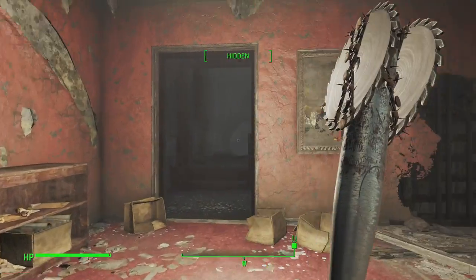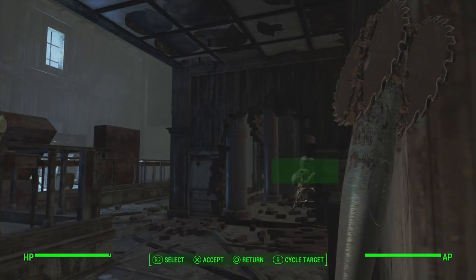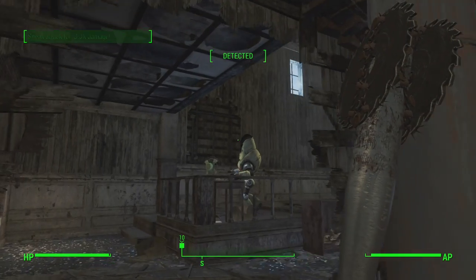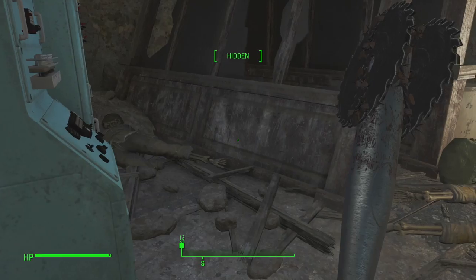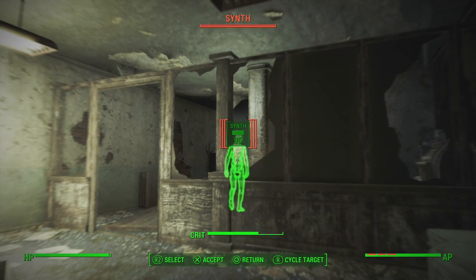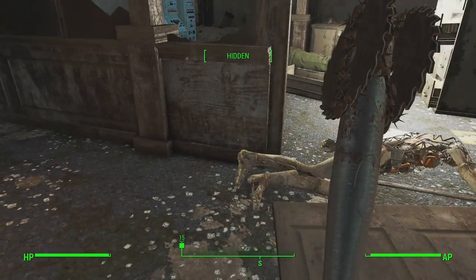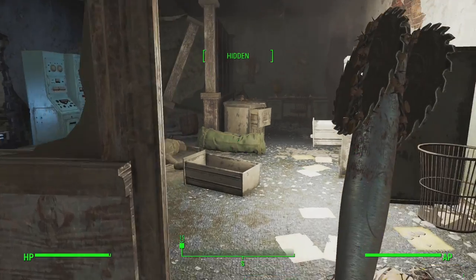Because I don't think I saved... oh, wait. I do hear... wait. There's a turret over there still. I hope the Watcher doesn't mind me killing all the security measures. No. And then there's this back area, which I'm... oh, there's a synth. There's a synth. I knew there was at least one more synth left. Okay. He did a cartwheel there. Ooh. He had a lot of stuff on him.